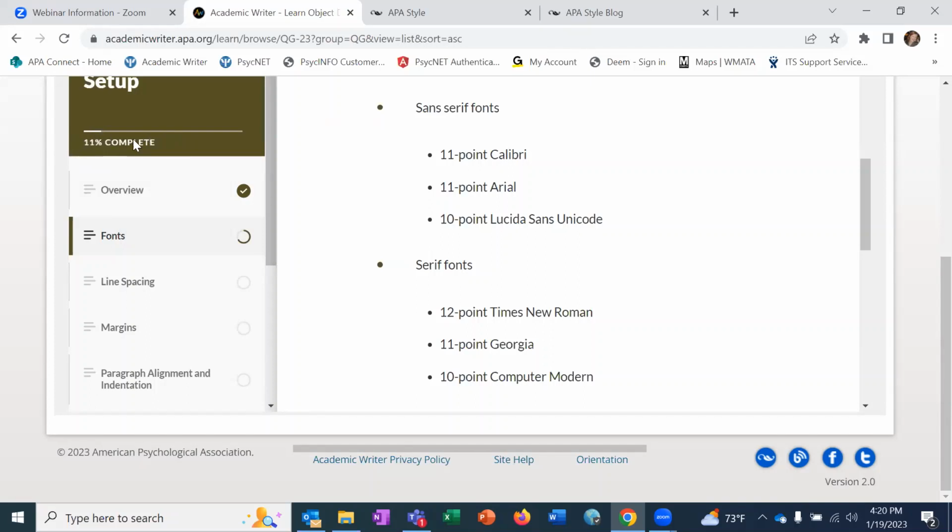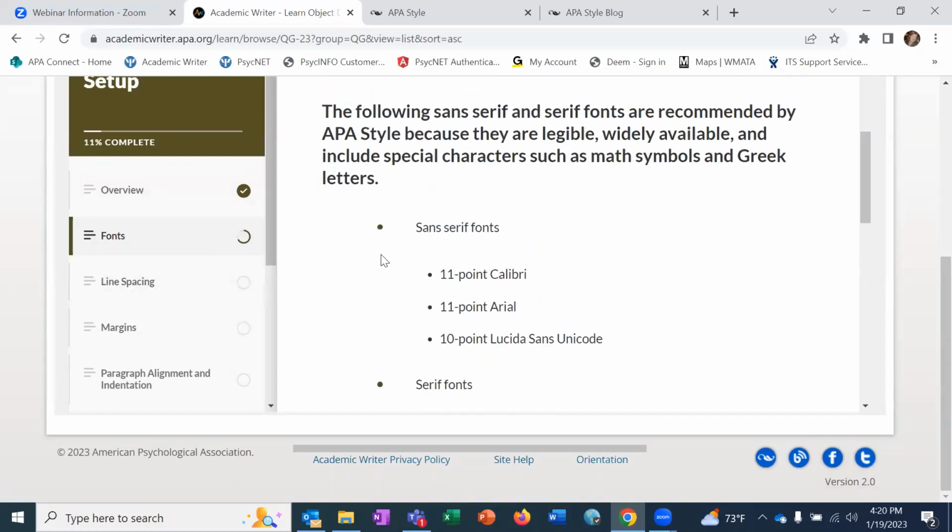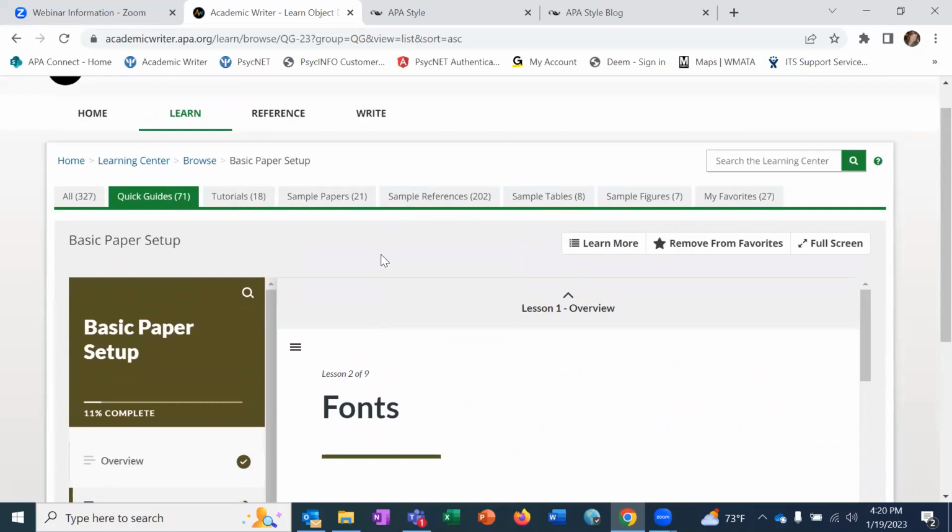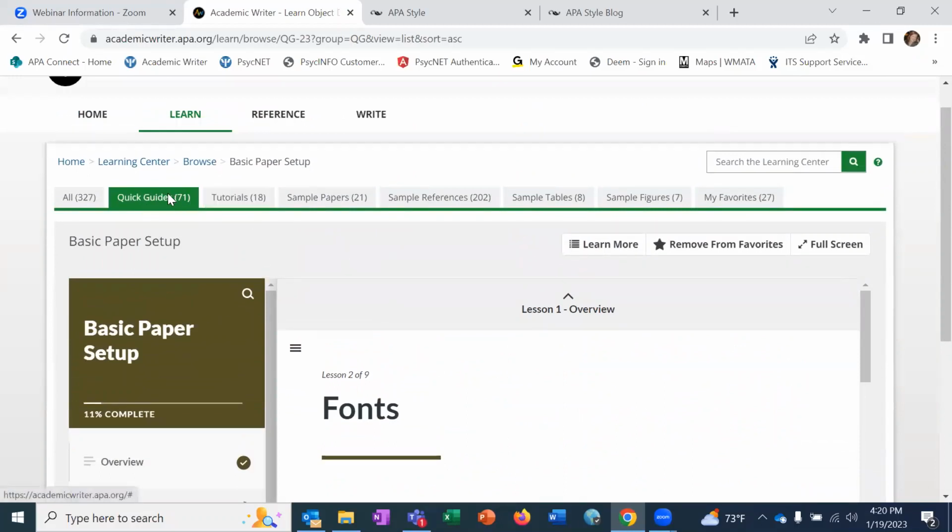So I've already completed 11%, and then you can see check marks next to the section as you complete them. So yeah, just wanted to give you an idea of what those learning objects here in the Learning Center look like, and hopefully they'll be helpful for you as you're learning about APA style.